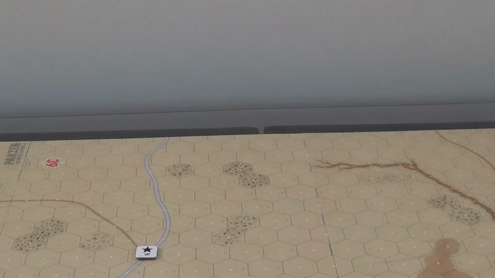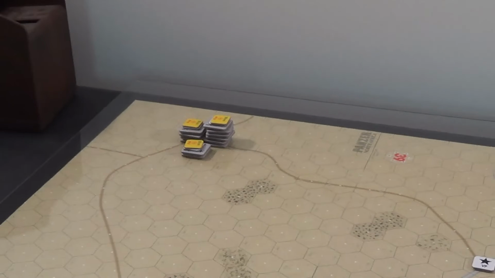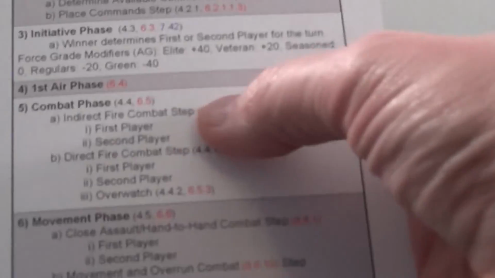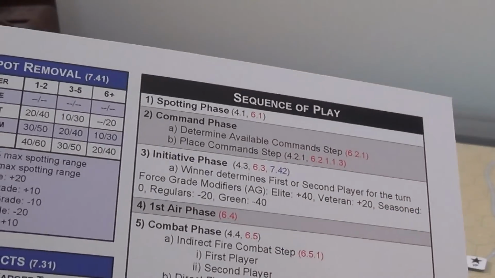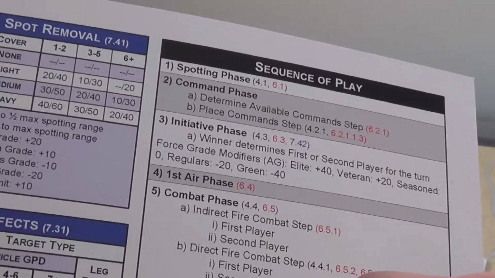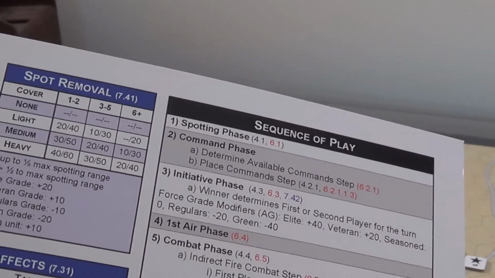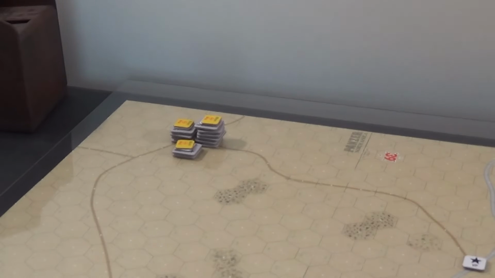And so that means the Germans are going to move, take their actions first, their move actions, because there are no fire actions to do. If we had fire actions, combat phase, I would go first, but there's not. So we do movement phase, and the movement phase will be the second player. So the Germans are going to move first.